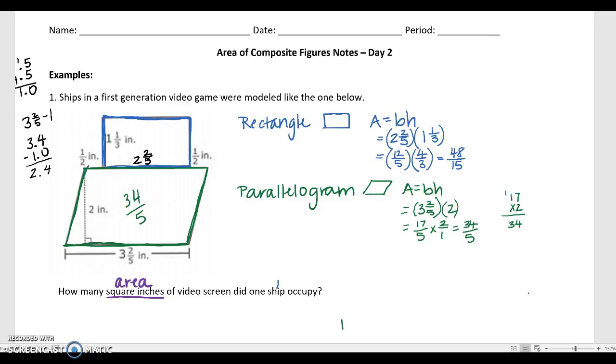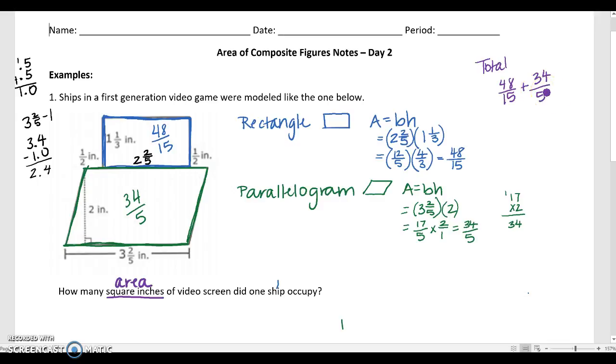And this here is 48 over, which doesn't completely help us right now because the fractions look so different. But anyways, now we need to go and find the total, right? Because I want the entire ship together. So total. So I need to add 48 over 15 to 34, I'm adding over 5.